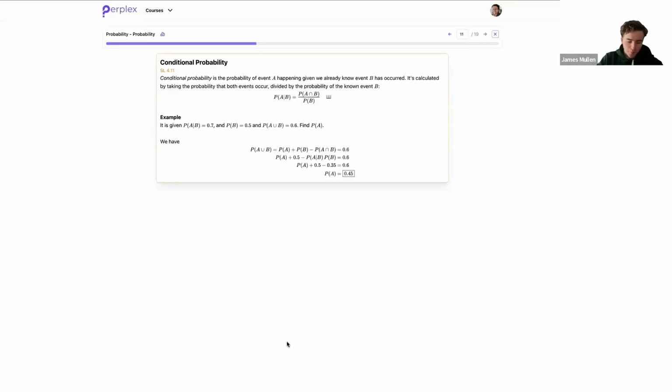Let's say that at your school, you need to score 90% on a test to get a 7. Okay? And let's say it's given that you scored more than 85%. You don't know exactly what you scored yet, but you know it's greater than 85%. Once I tell you this, your chance of scoring a 7 has theoretically now increased because you're at least greater than 85.